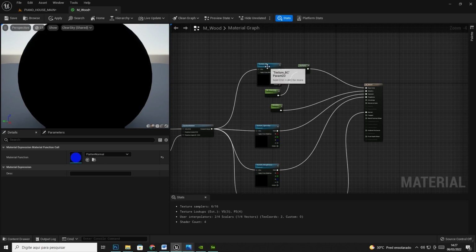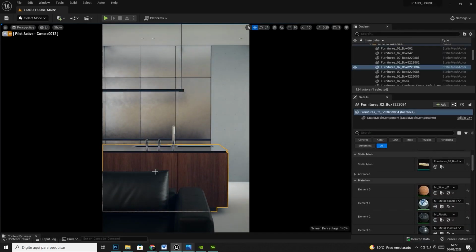Getting back to the base color, it takes the result here, starts here, and sends it to a multiplier that multiplies by a constant, by a parameter that I can put as a constant here, and I take the result and send it to the base color. Okay, let's apply it and see it in our material instance. Let me close this.